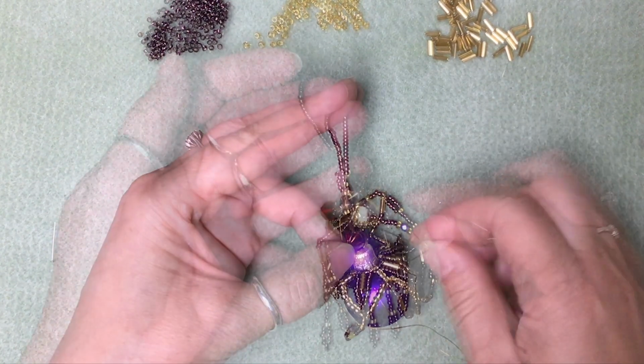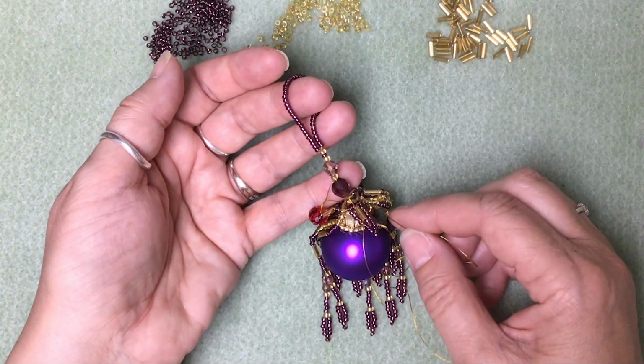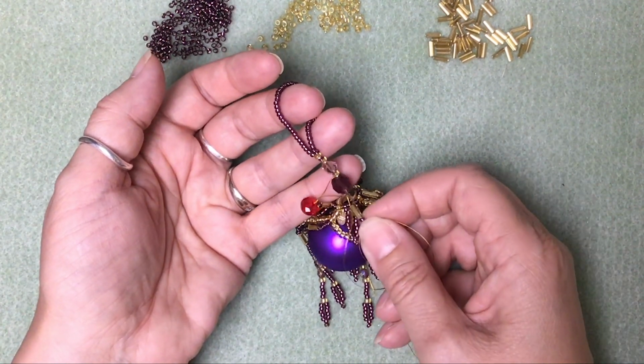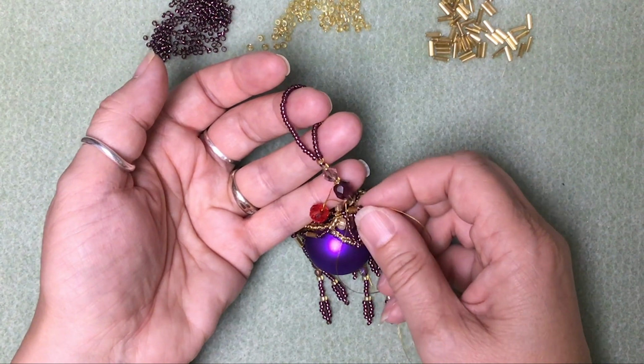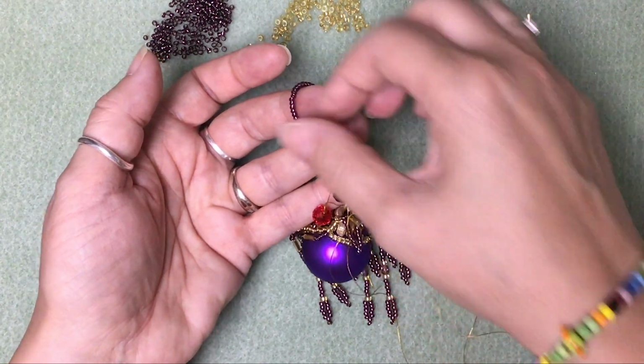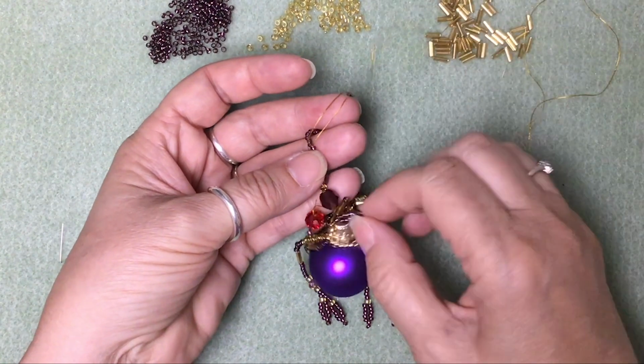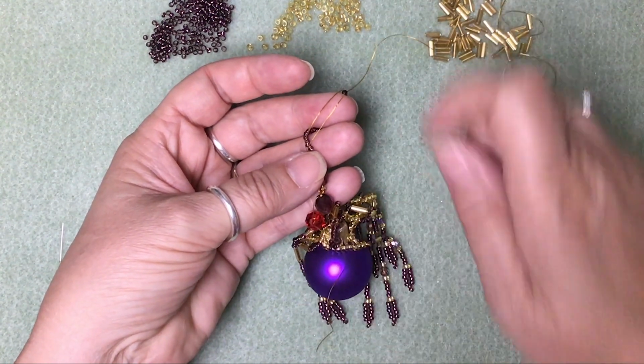So what we're going to do now, taking the needle through the loop of the bauble, we're going to go back through and reinforce the loop to make it strong enough so it can hang beautifully on your tree. So if you want to just keep reinforcing as much as you can, 2 or 3 times is plenty.